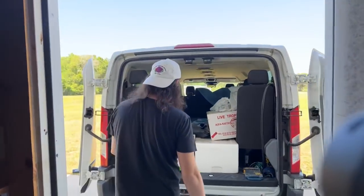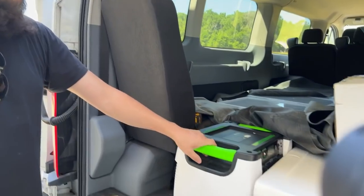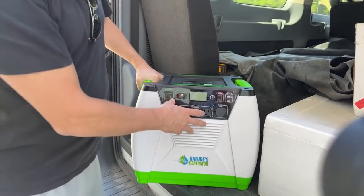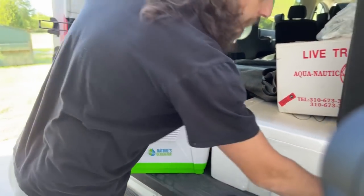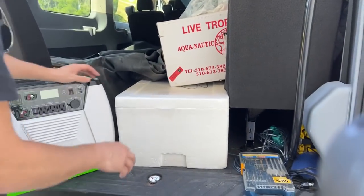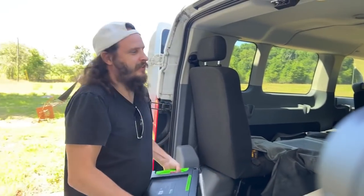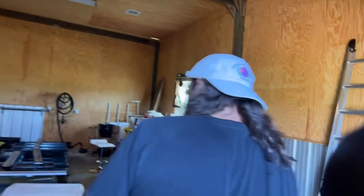Lots of plants. So this right here, you gotta stay close to me too, because that way they can hear me. I did take this just in case I had to run airlines. I actually didn't end up needing to run any airlines. I had to drill holes and stuff. But these totes were like 25 bucks a piece, so I didn't really want to drill holes in those if I didn't have to. And I didn't have to, I don't think.